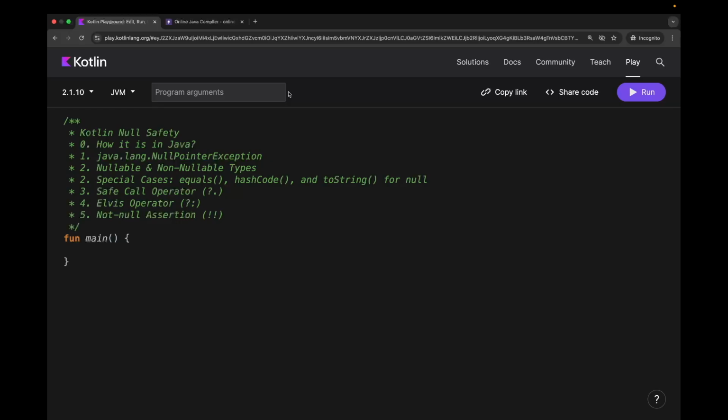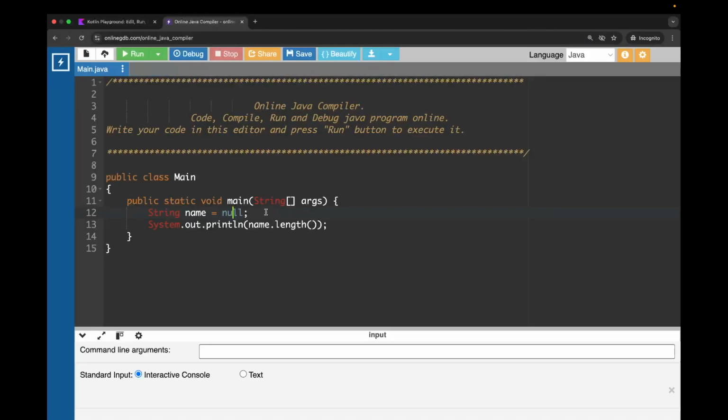So let's get started. Firstly, let's look at a small example which I created for Java.